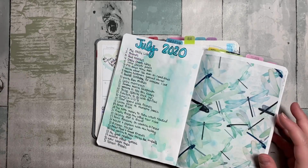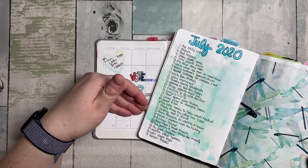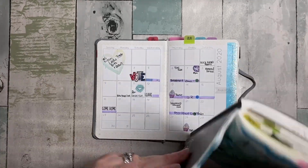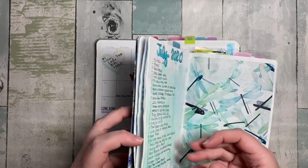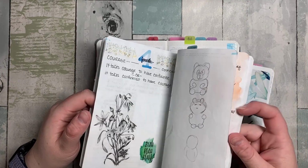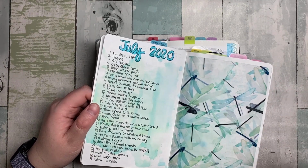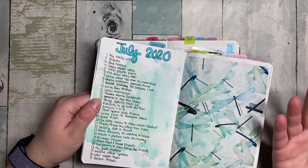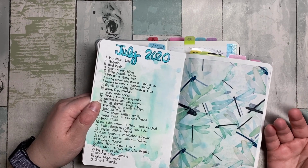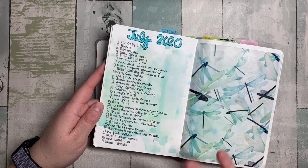So then when I realized that I screwed this up and I couldn't put gratitude in here, I was like, well, what am I going to do? So I pulled out my B6, which I had intentionally planned to start using as a memory keeper. However, life, everything, COVID, we're stuck at home, not having a ton of memories. I mean, yeah, we have some, but a lot of it's sitting at home. I thought, okay, this is perfect.